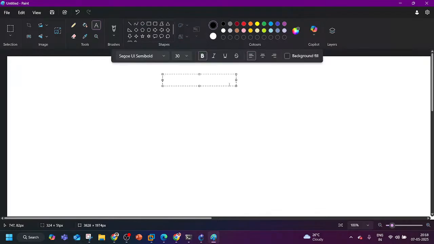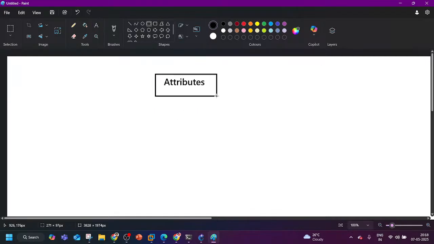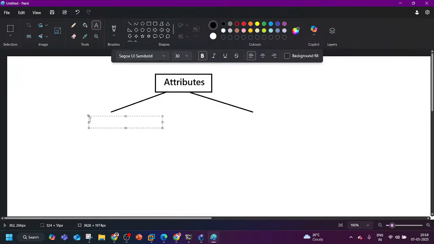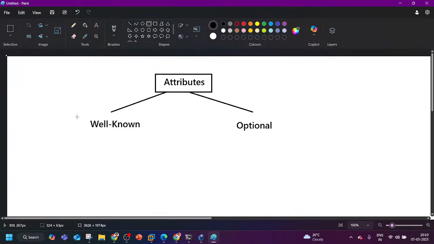We can categorize them like this: first 2 types of BGP attributes, well known and optional. And after that, we categorize both again into 2 parts.